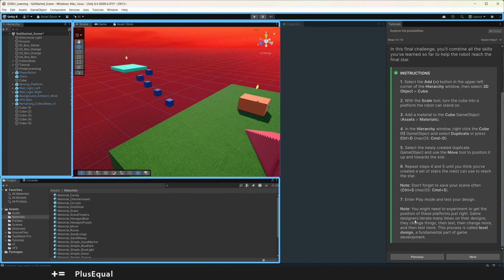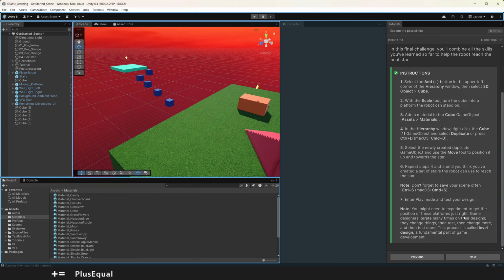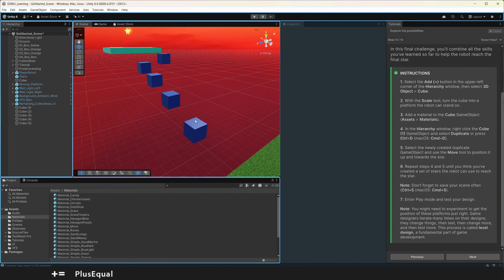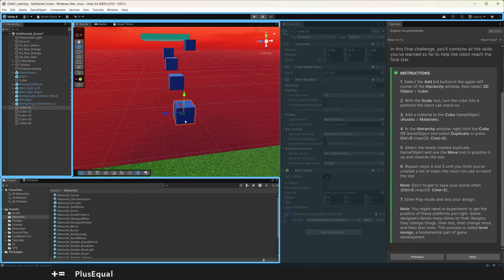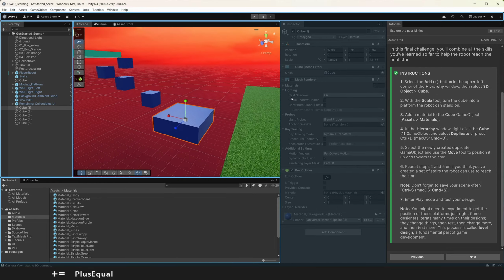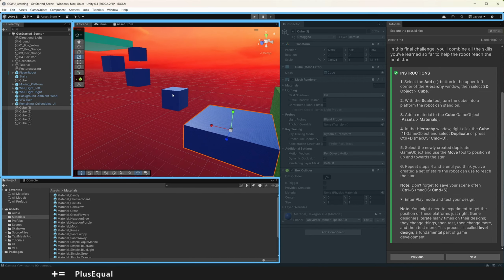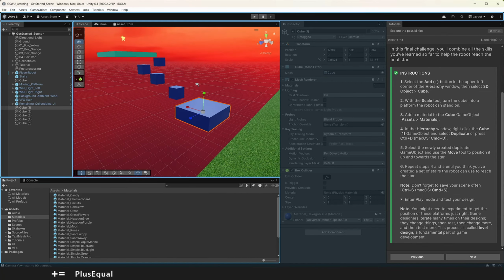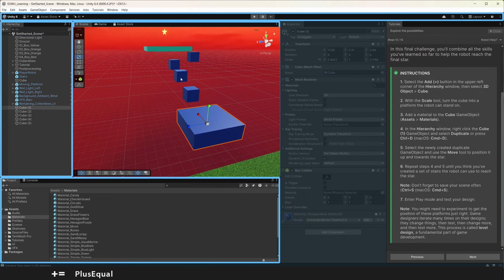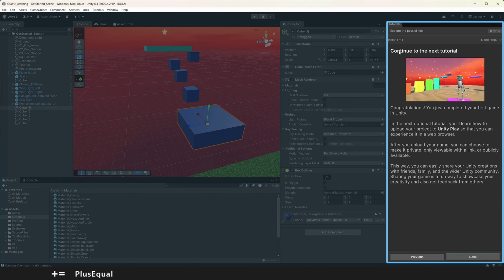Let's exit play mode. They have a note saying that you might experiment with the positions of the platforms until you get it right. This is called level design. Well, yes, sort of. You guys need to test it out and see if you can make it. If you don't make it with the individual cubes, you can always use the scale tool right here and then scale the cube until you have solid foundations, and then you can duplicate this one 3-4 times and you are actually safe. But as a part of level design, you need to balance the risk and the reward, and actually I felt pretty nice playing the game and jumping on the 4 little cubes and getting the star, so that was cool. Let's press next and continue to the next tutorial.